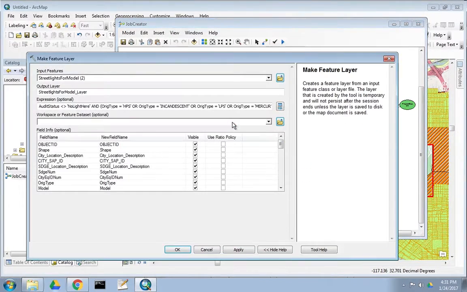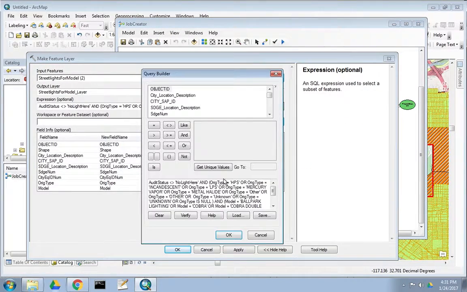Right here we have our first attribute query. So essentially what's happening here is we're taking out everything that's LED or induction, and we're looking at everything that's in the field, and then we're also looking at ballpark lighting, cobra heads, double cobra heads, parking lot lights, shoeboxes, post tops or gateways, and then we're taking out everything that has series in the notes field.